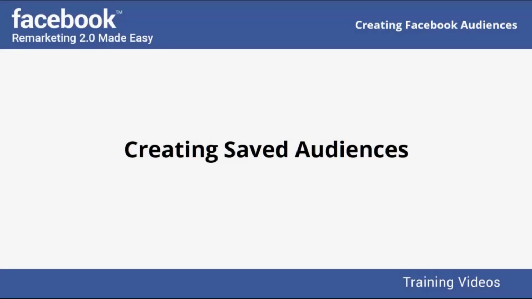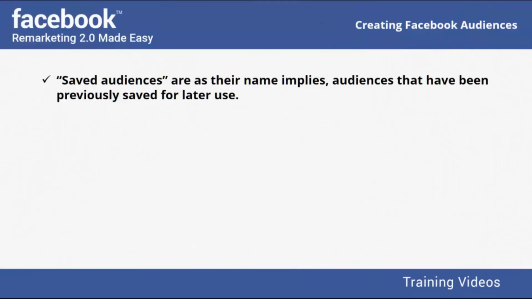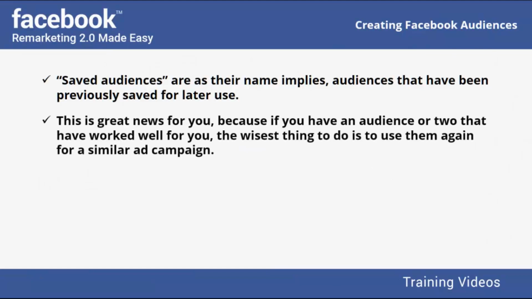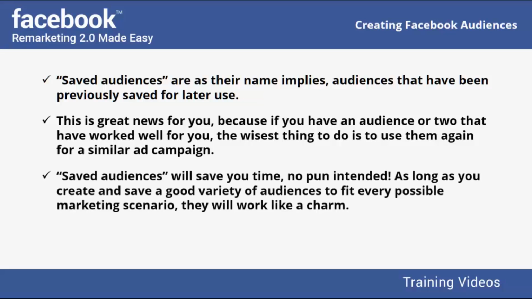Creating saved audiences. Saved audiences are, as their name implies, audiences that have been previously saved for later use. This is great news for you, because if you have an audience or two that have worked well for you, the wisest thing to do is to use them again for a similar ad campaign. Saved audiences will save you time, no pun intended.